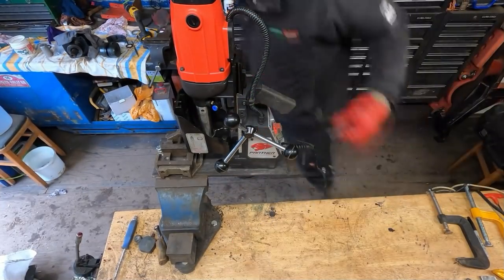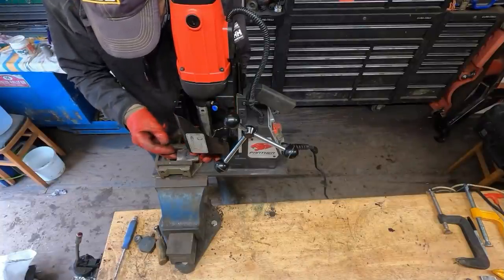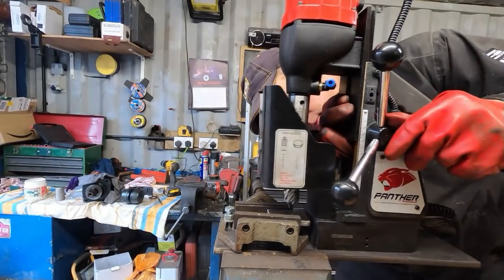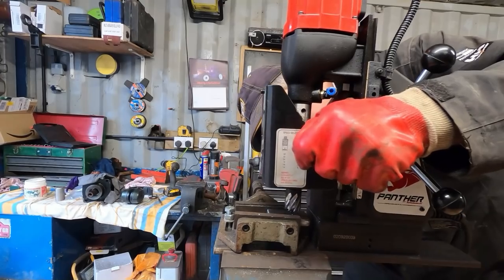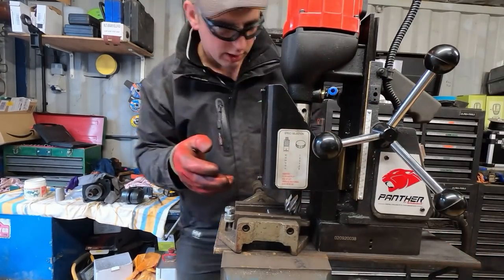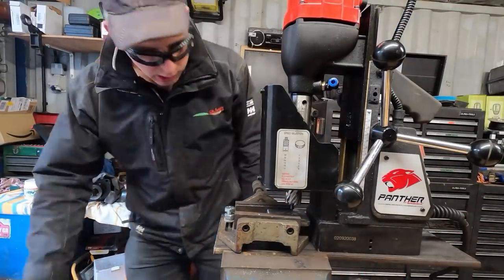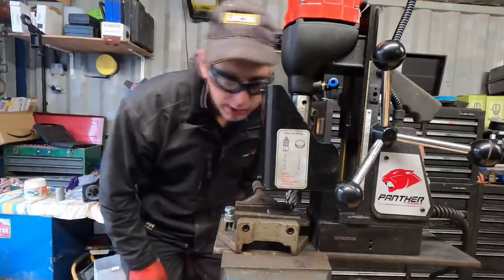So, right, we'll get our bit in the vise. Oh, it's going to be tricky to show you all this, but I think we've got it all in angle. So what you do, place your drill over the bit, lower your bit down until, like now, the bit is centered in the hole we punched. So now we can put the magnet back on. We are ready to drill. Got the 27mm hole in there, and yeah, we're ready to go.